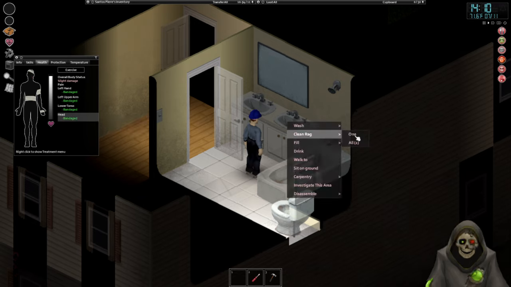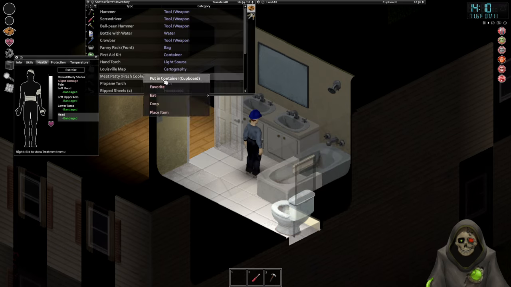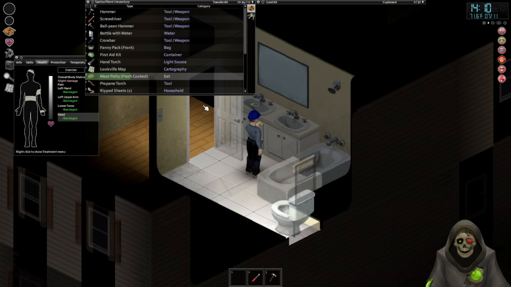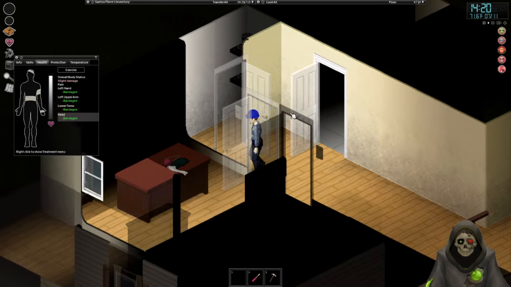Okay, let's clean the rags again. And then we will... What's that? Unhappiness goes up by 2. Be unhappy then. Okay, we're going to eat half of this meat patty. Hopefully take care of our hunger. We're bored, queasy, nervous wreck. Classic.